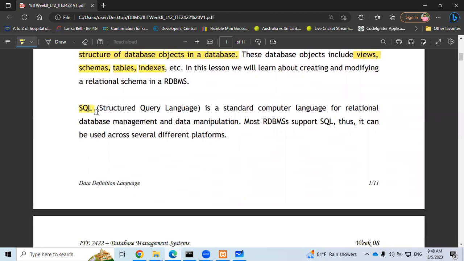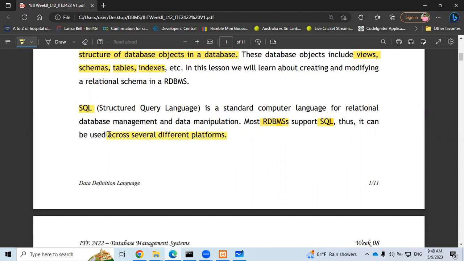SQL, or structured query language, is a standard computer language for relational database management and data manipulation. Most RDBMSs support SQL. Thus, it can be used across several different platforms.